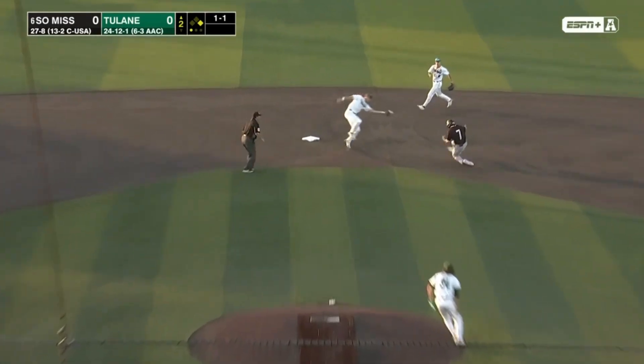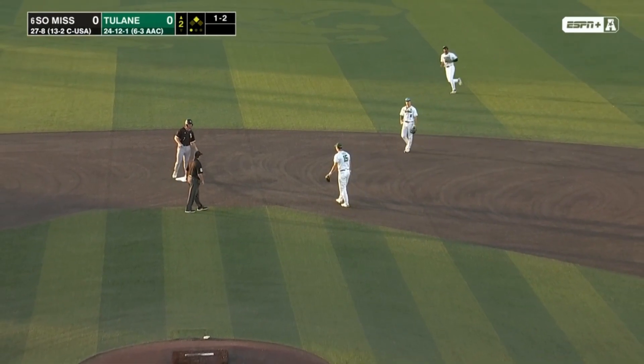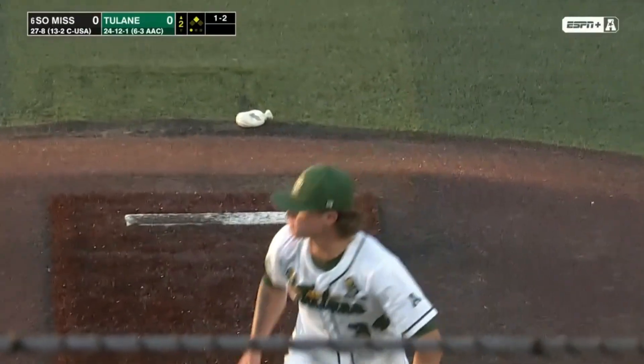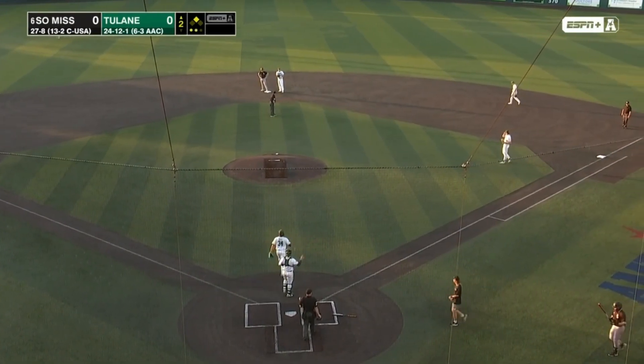Runner goes, cut on and miss. Throw to second base off the glove of a covering Minder. I'm not sure if he catches that ball, if he can get a tag down because it was a 10-mark nationally. Cut on and missed. The throw to first after the drop third strike is there. Second strikeout for Chandler Welch.